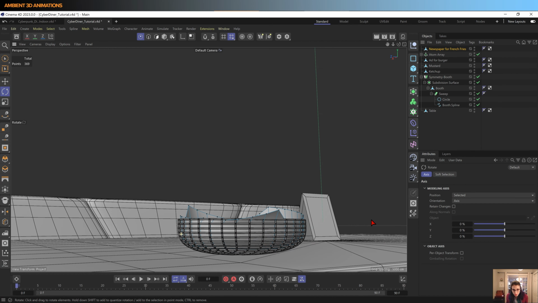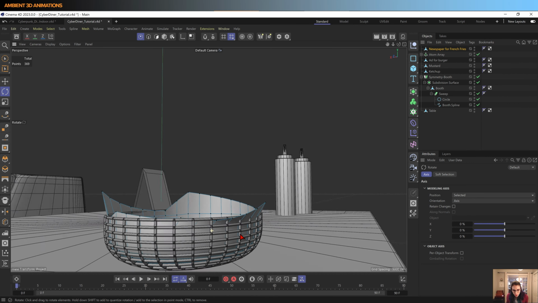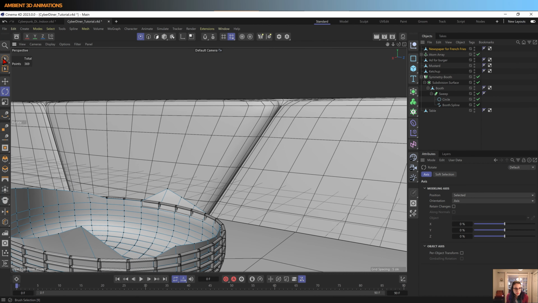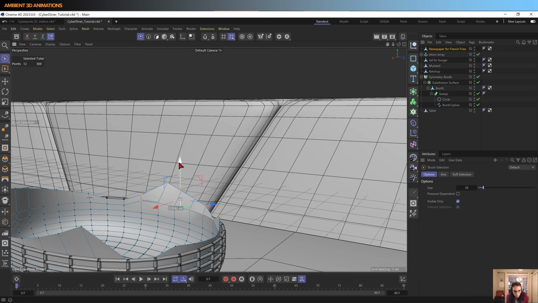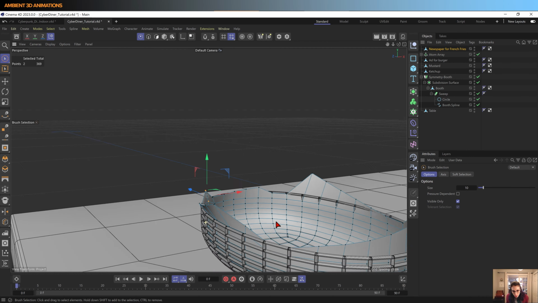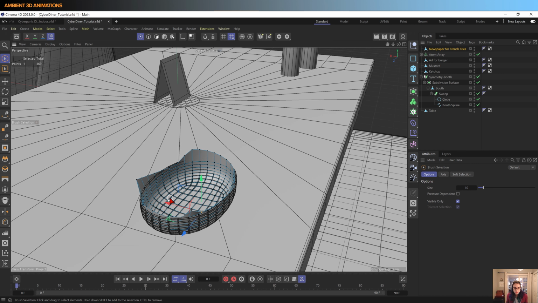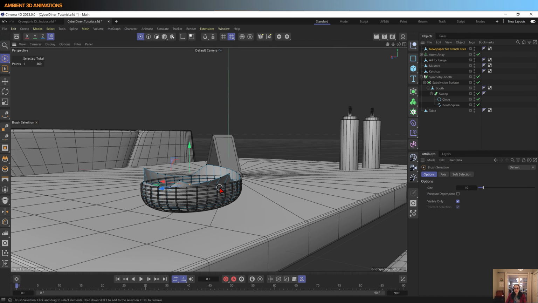And we are intersecting this basket, but that is nothing to worry about because we can fix that, as long as you catch it before you render. So I'm going to pull these guys up so we're no longer intersecting. And now all is good and dandy. Here's our French fry basket.